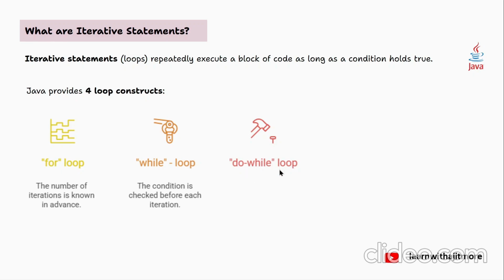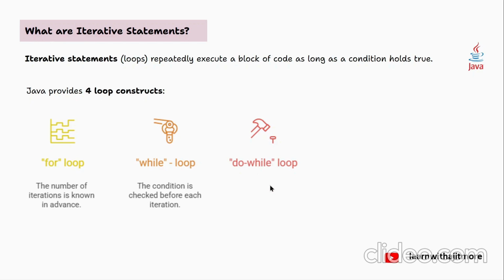Now, usually do while loop is called an exit test. Like this is called an entry test, do while loop is called an exit test. Why? Because here it will allow you to perform the code block at least once. Meaning the code block will run at least once. Okay. So it will directly enter the loop. It will directly enter the loop. And then after performing the loop body at least once, it will do the check.